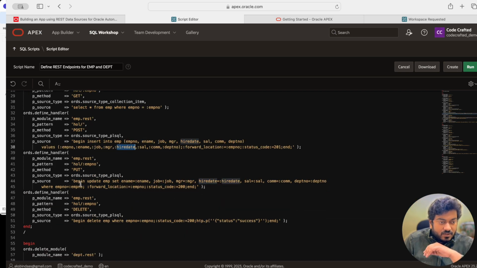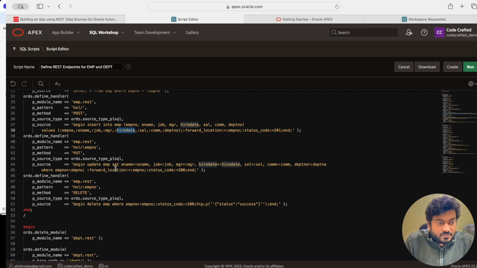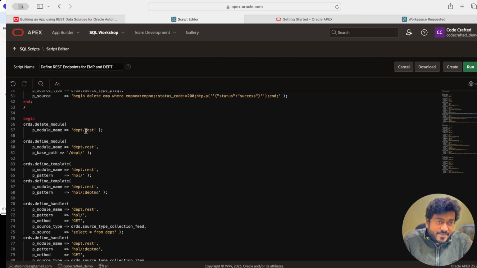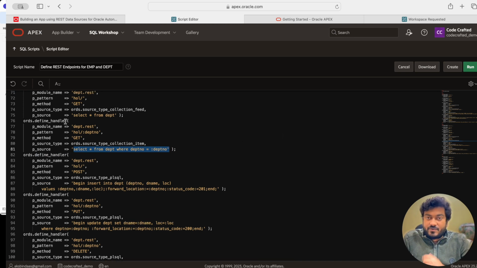So all these things are mapping the REST API to the specific SQL handler. Great. Once that is done, the same has been done for the department table, right? So it is select star from the department where department number we will give, and it will give the single row. And if we want to see all the details of the department, select star from department, right?